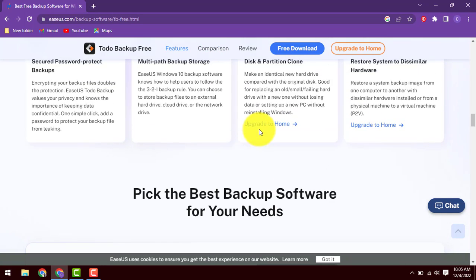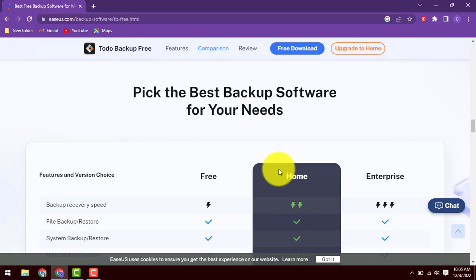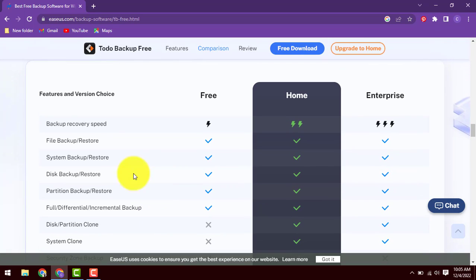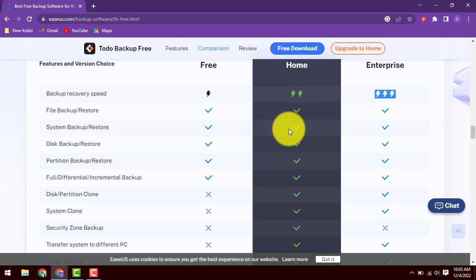Okay, you can see here the free variant, home variant, pro variant and enterprise variant, and the price difference and the feature difference between them. Backup recovery speed: okay, the home one is faster, pro is double faster, and enterprise is 3 times faster. Free backup, file backup restore, system backup restore, disk backup restore, partition backup restore, full, differential, incremental backup, disk partition clone.